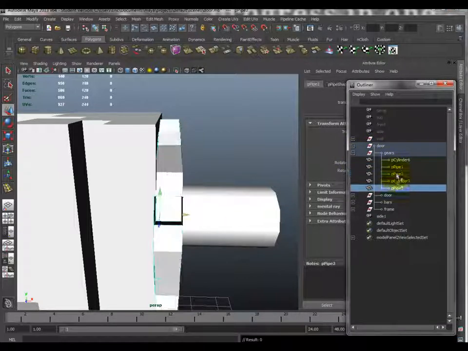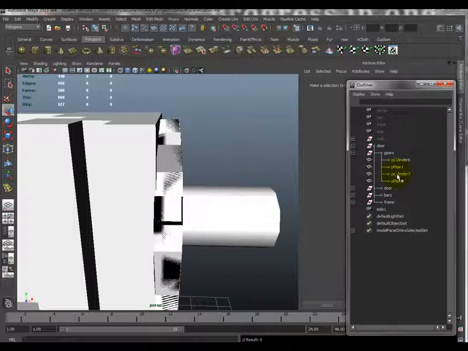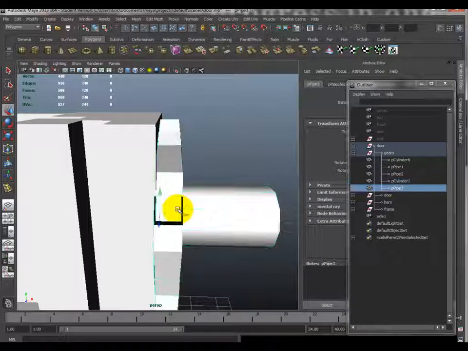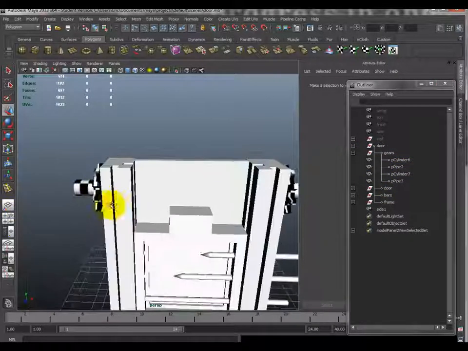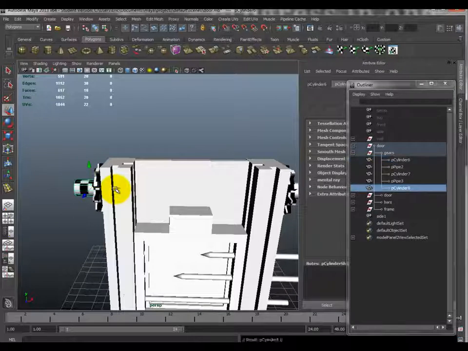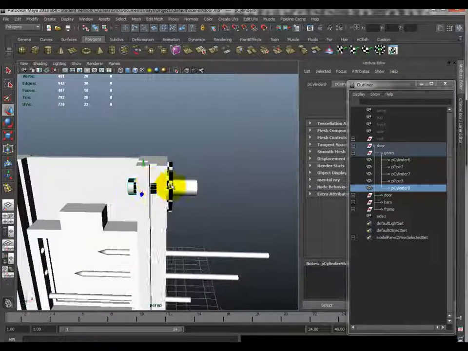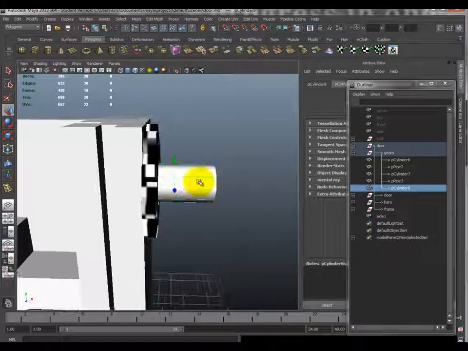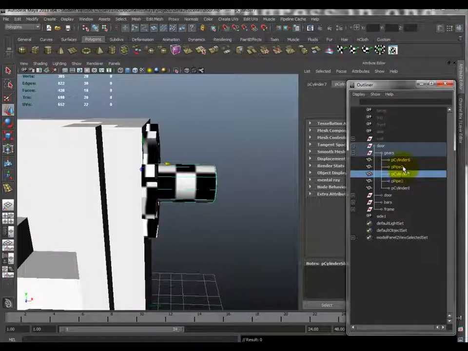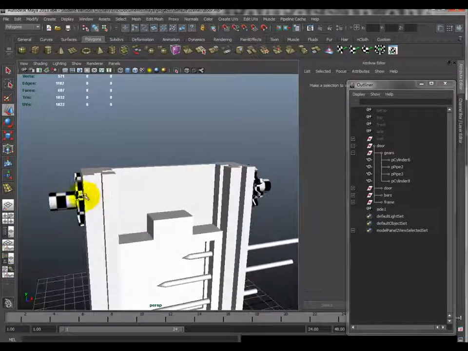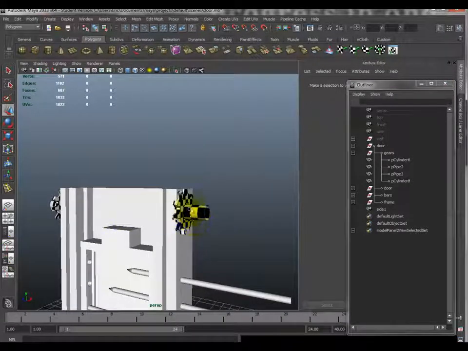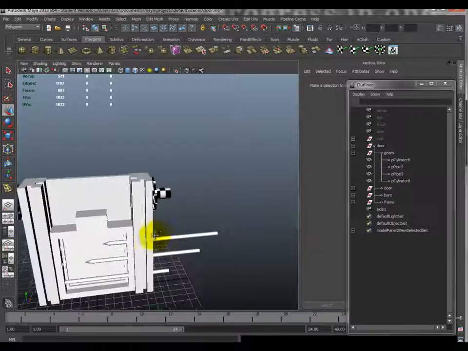Let's see. Is it this one? Nope. This one. There. So I deleted him, you see. Duplicate him. Do the same thing. Move him over. You can do the snapping tool or just get him into a nice alignment. So now I have the wheel and the cylinder. I only had to unwrap one. And you see as I duplicated him, he kept that UV and texture assignments. So that's all done.